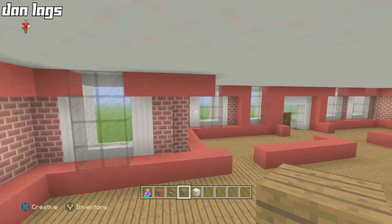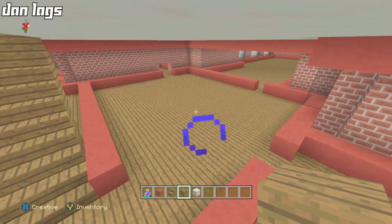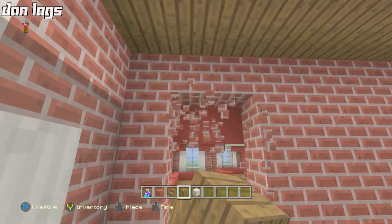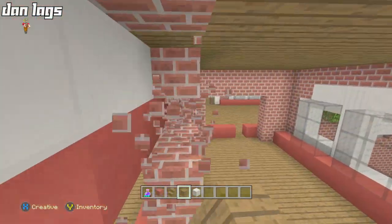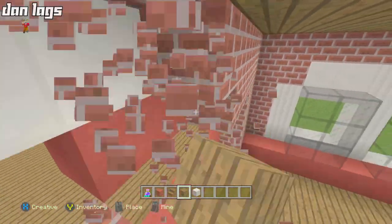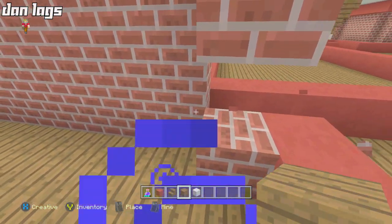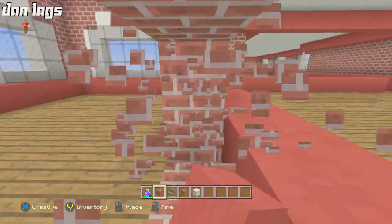So as far as the rest of the floor plan here, that's about it. It's just going to be kind of open like that. Simple as that. So another brick wall that we need to replace here is this one right here. We don't need this one anymore because it became obsolete once we added that extension to the house. So we can break this entire brick wall going around the corner since it's not a necessary part of the floor plan. I'll just have it run all the way to this wall here. And it's good because it gives us extra space in the interior, so it can't hurt to break it. And then, of course, we can just swap out the blocks in the floor and everything like that, and we should be good to go.